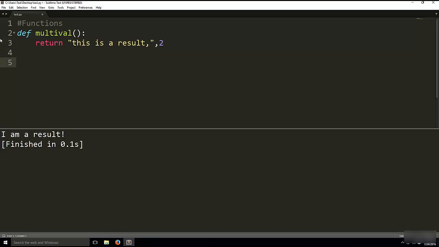So let's do this. We're just going to do it the messy way. So let's do print multival, and let's build that. As you can see, here's our first return value, and here's our second. So that's it. This is how they're separated. And then later we'll learn how to actually extract these values. And that pretty much concludes our introduction to functions. Please tune in next time.